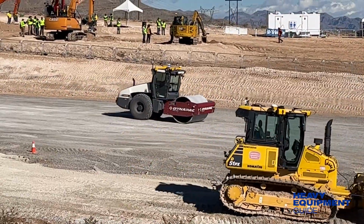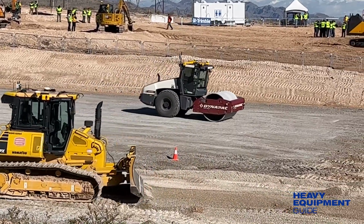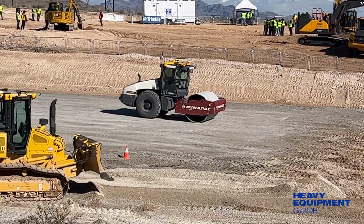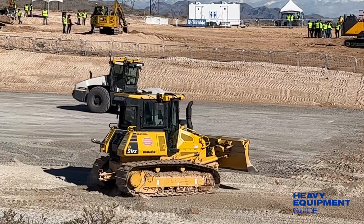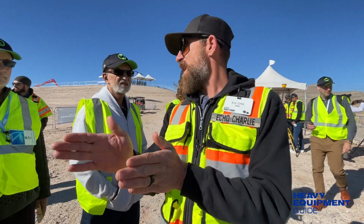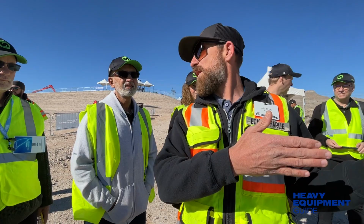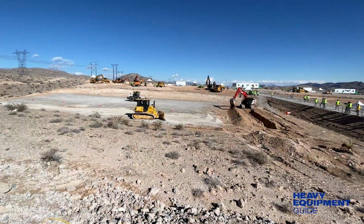And then the last piece over there is going to be a compactor. It's actually running fully autonomous as well. Now it actually has what we call a mission plan. It's got a path plan. So what they've done is they've selected a boundary, gave it a task of, hey, we need to complete this compaction with this amount of ratio or this amount of pass count. They give that task to the machine. It will run an optimum path for that pass count compaction, complete the task, and then it will park the machine, right? The other cool piece they're showing here is that these all three can work together, right?